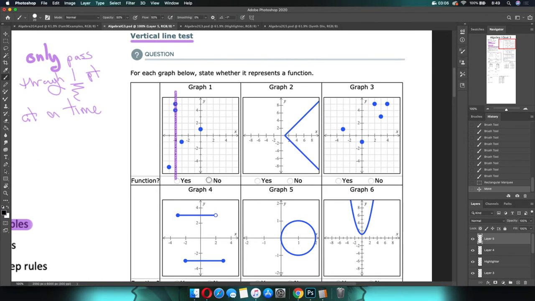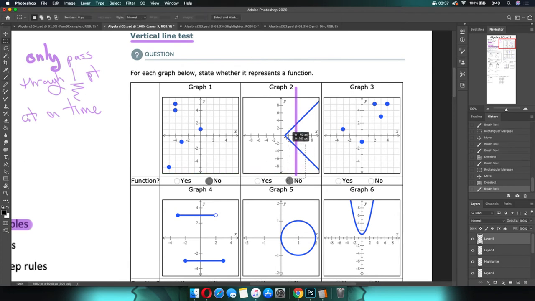So next up, come on, computer. Oh yeah, deselect. Oh, this is gonna suck. Whoa. Oh, my purple disappeared. Oh well, we'll live. Okay, so next up, take my vertical line here, and now I'm going to move it over. All right, so far I'm not passing through anything. So far I'm good, so far I'm good, so far I'm good. And then pass it through here. Well, that's exactly 1 point, but what if I go further? Oh no, it's 2 points, the horror. It can't work, so it's a fail.